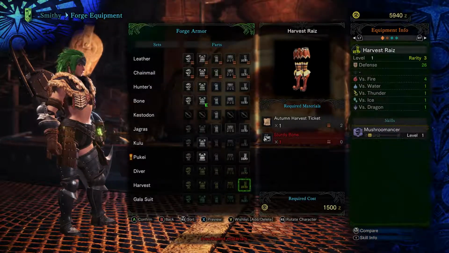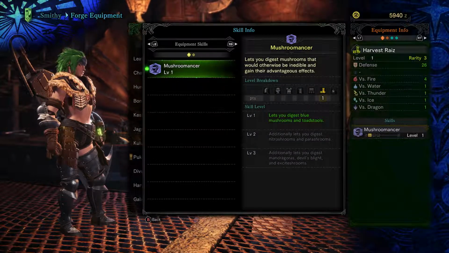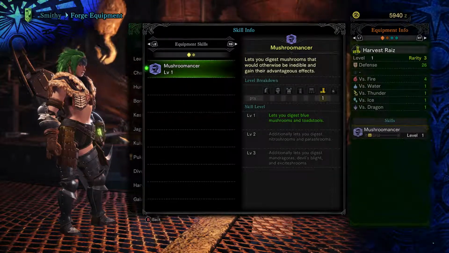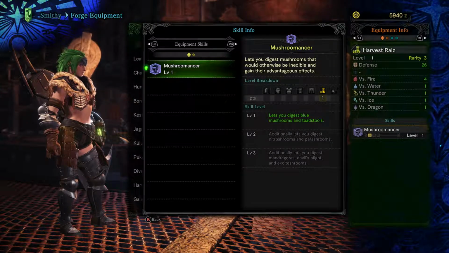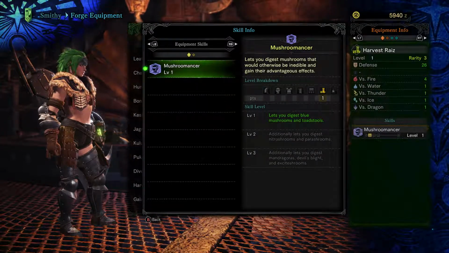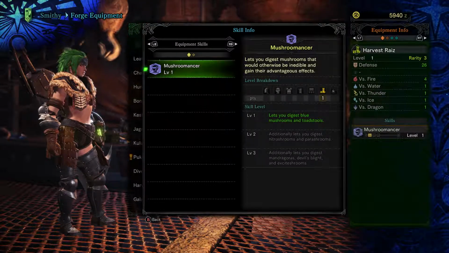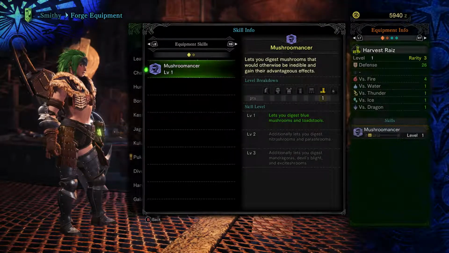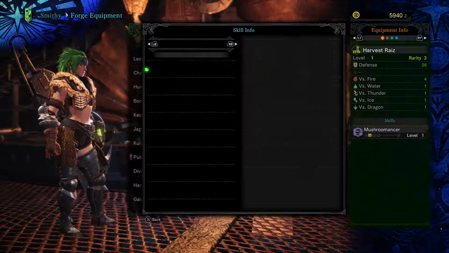And Mushromancer, which is kind of a neat skill. Lets you digest mushrooms that would otherwise be inedible and gain their advantageous effects. What that means is all the different mushrooms you get in the game are used to craft things like potions. But with this skill active, you can consume them straight up. Like level 1, it's the blue mushrooms and toadstools, and they will bestow certain effects upon you, which I don't think it tells you what they are, but the additional levels let you devour more types of mushrooms, and you get a whole bunch of different types of good effects. If you can slot Mushromancer into a set as a utility skill, it's pretty useful, especially with something like Wide Range, which will apply your buffs to your entire team.